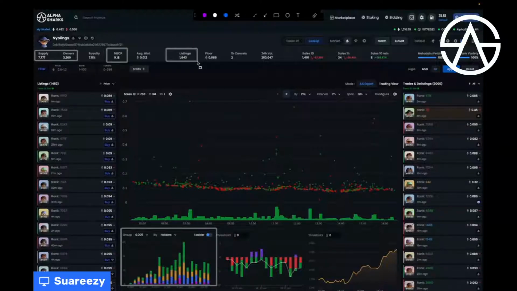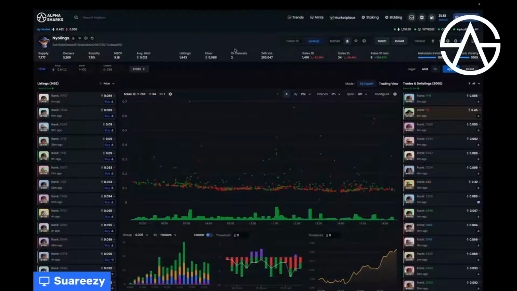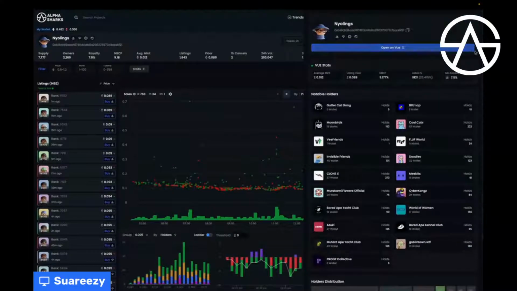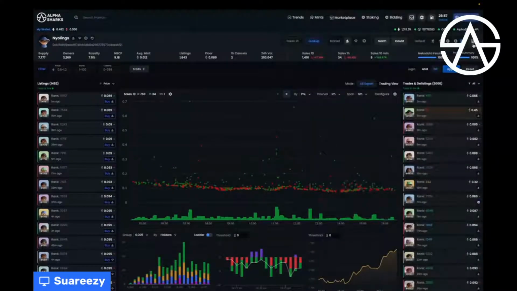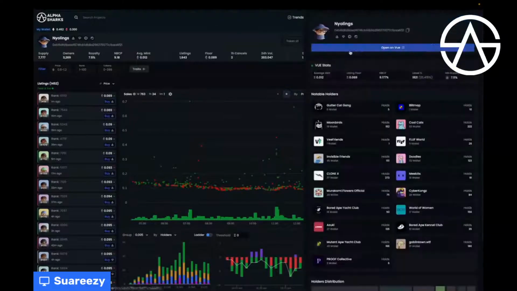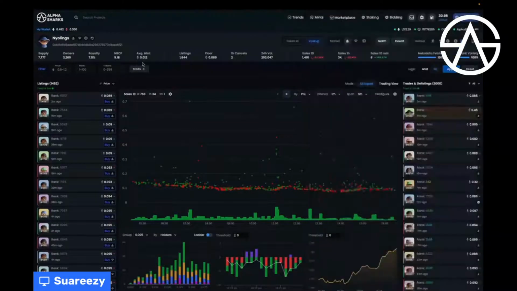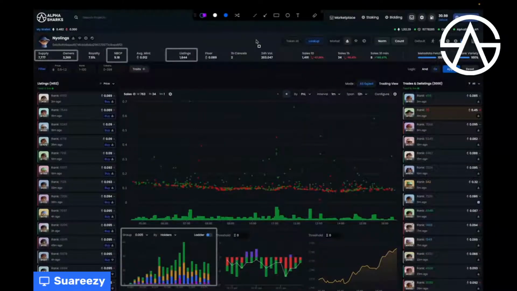The next one's going to be listings, and I like looking at listings not only here, but if you pop up the summary page on the right hand portion, this little project summary tab, you can actually see the percent listed, which is a nice little percent that we get, and that's going to be about 23%. We like to see that more towards about 15 to 10, but again, doesn't mean that this does not have the power to push through these listings. It just makes it a thinner wall to get through the smaller this number actually is. So a nice metric to look at here.